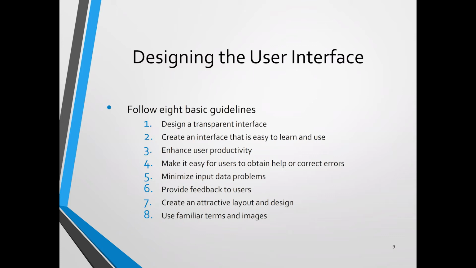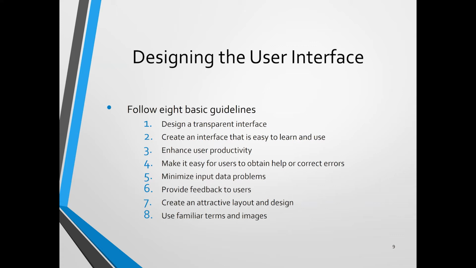If you can't think of any familiar picture, you may just have some icons that you think are standard for your field, and after that you may have a short description. The short description might be on the button itself, or it might be a bubble that shows the explanation or the caption for that button when the customer hovers the mouse pointer over it. This is for use familiar terms and images.